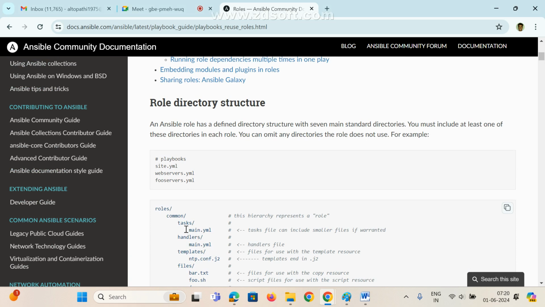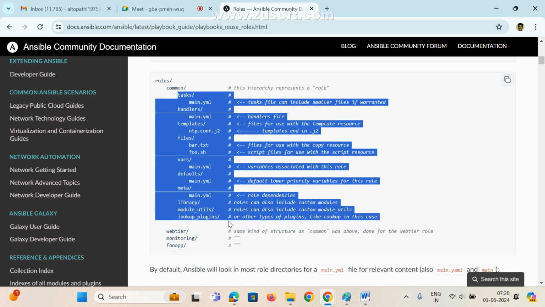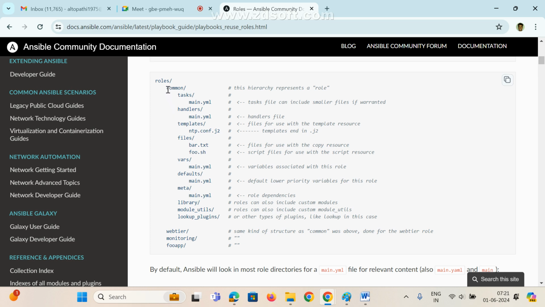So did I create anything? No need to create manually. If you create any role, this directory structure will be generated automatically. And based on your requirement, based on what changes you need, where you want to declare, we are just splitting. That's it, nothing. Very simple. So how to write a playbook, the same thing we are going to update in our role also.